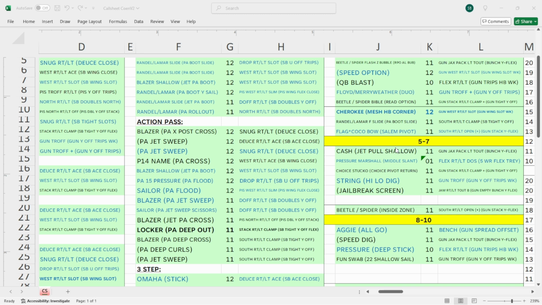Okay, so we have a lot of the play passes here, and this is separated by formation. So you can see all the 12 personnel stuff here. I have some jet sweeps. I don't have the name of the play exactly, but a lot of them are going to be jet sweeps and kind of end up in that Blazer category, if I'm not mistaken. We'll take a look at it.